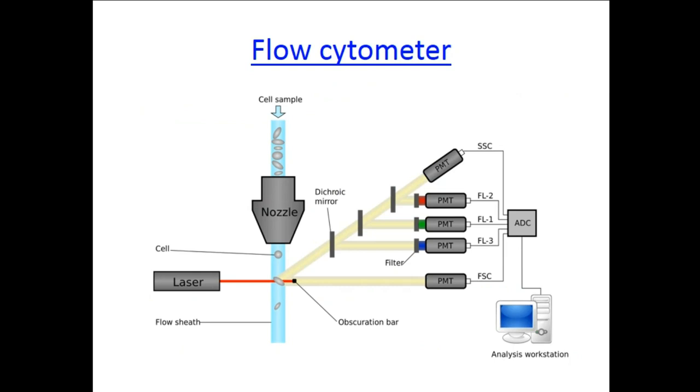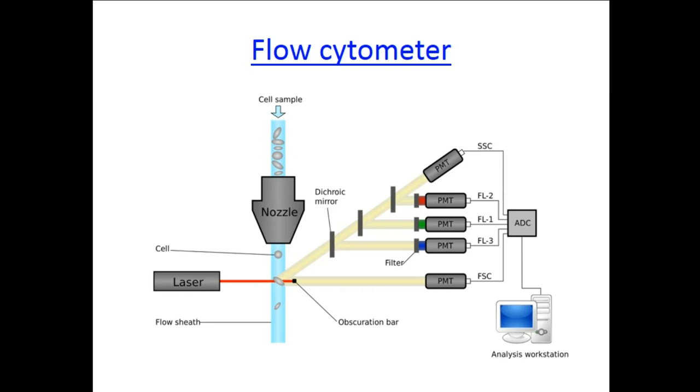So, this is the basic outline of a flow cytometer. So here you have the cell sample. In the context of this experiment, this will be a blood sample. So the flow cytometer takes blood up into the machine, and this mixture of blood goes through the nozzle. And as it goes through the nozzle, it basically creates a laminar flow, which I'll describe in a minute, in which this mixture of cells actually gets streamed into a single cell solution.